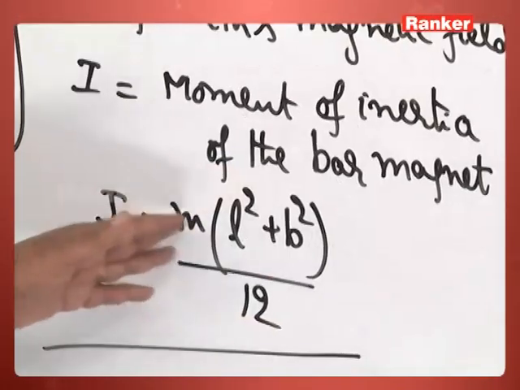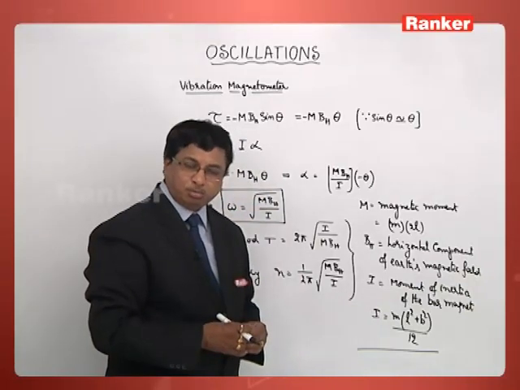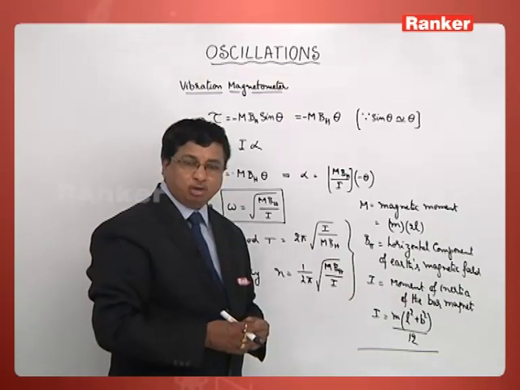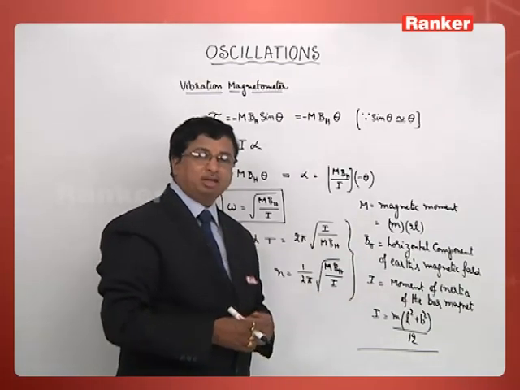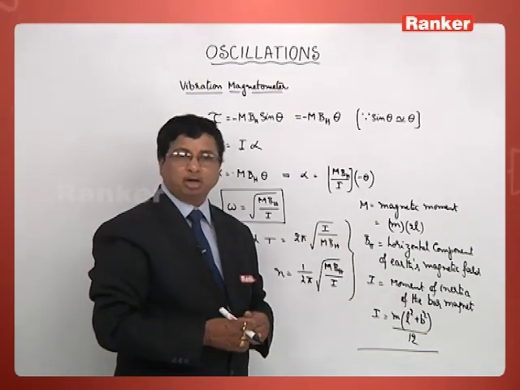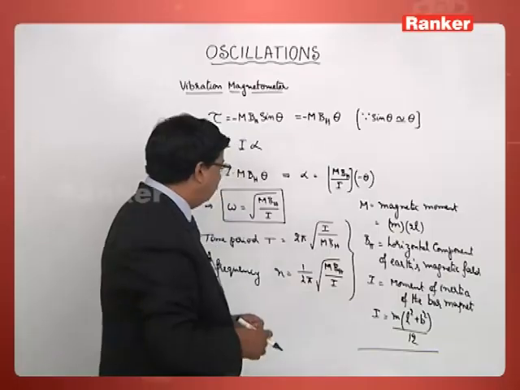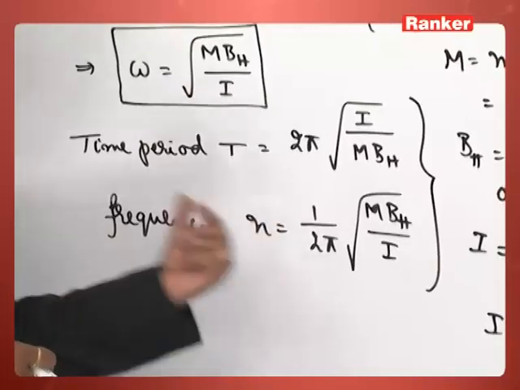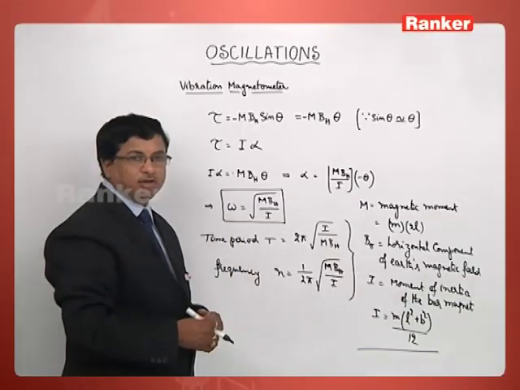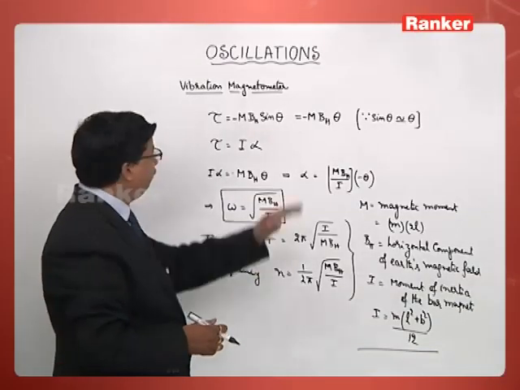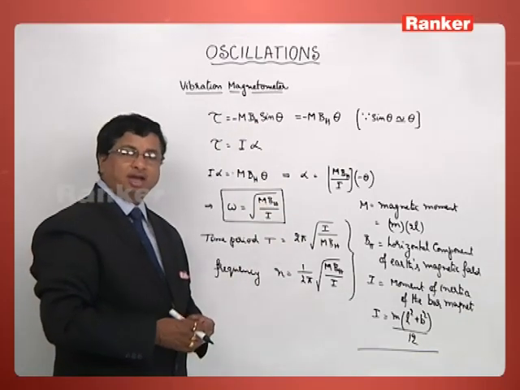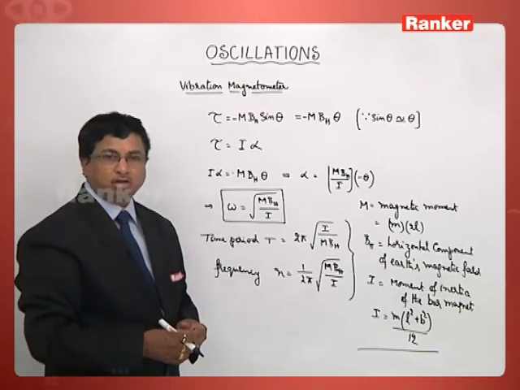So using that equation we can calculate I, that's moment of inertia. Horizontal component of Earth's magnetic field will be given over there, and the value of magnetic moment will be provided to us in the problem. So when you know those values, directly one can estimate whether the time period is asked or linear frequency or angular frequency thereby. This is one more application one should remember in terms of angular simple harmonic motion.